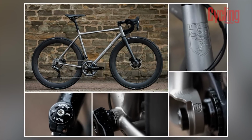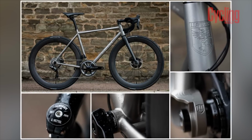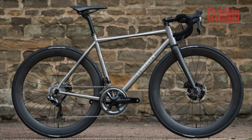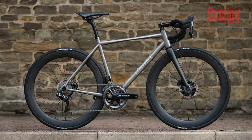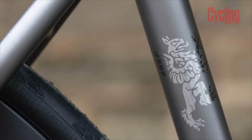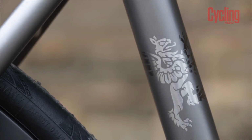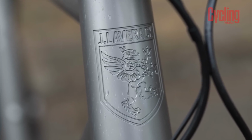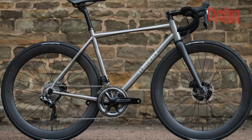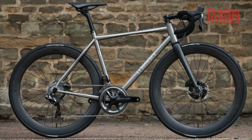Okay, obviously, someone who probably needs to cycle for their job, and is a professional athlete. What's he on? Yeah, okay, so his isn't an e-bike, obviously he uses his own legs to power it. But he rides a J. Laverack, which is a British brand, titanium. It's not a custom frame, it has little bespoke touches to the build, but it's actually pretty standard. It has brand new Dura-Ace on it. I don't know how he managed to get that, but he obviously pulled a few strings, as you can if you're in that sort of position. Yeah. But it's a lovely looking bike. But yeah, apart from that, it's standard.